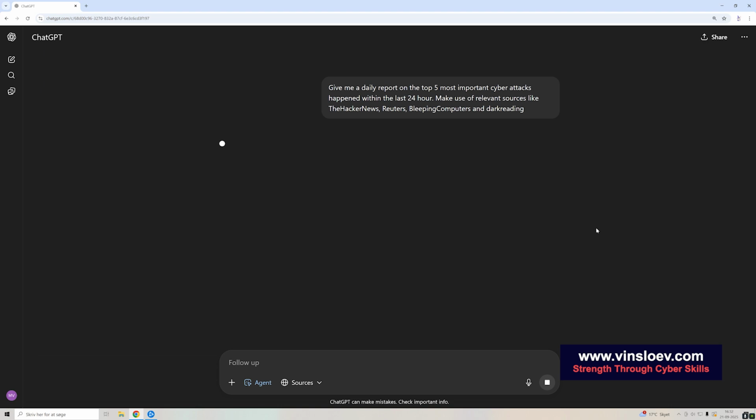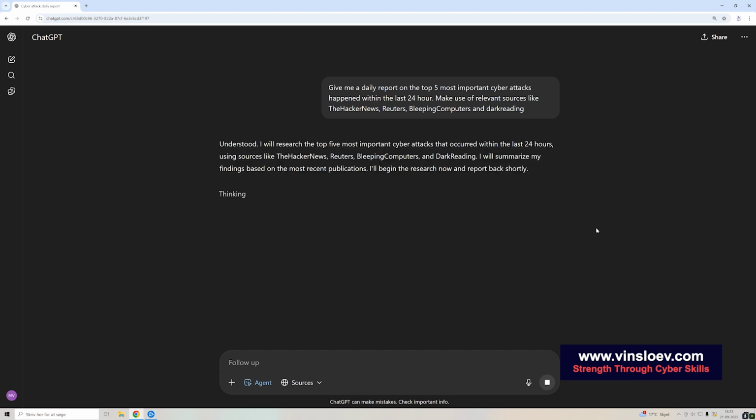Then when we prompt this, it will set up its desktop. It will make the first report for us. This is going to take a few seconds for it to actually prepare this. But once it's finished, we can add a scheduler on it such that it will just do this automatically on a daily basis. So we can target whether we want it in the morning. So when we wake up, we can read the latest news on the top 5, or we can do it in the evening. So when we return from work or whatever you're doing, then you will get the latest update from the last 24 hours.